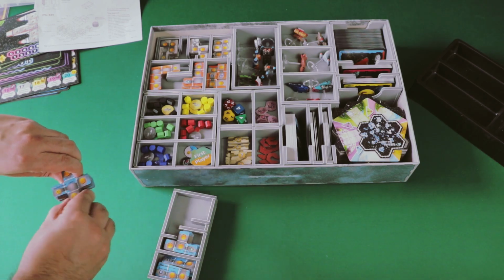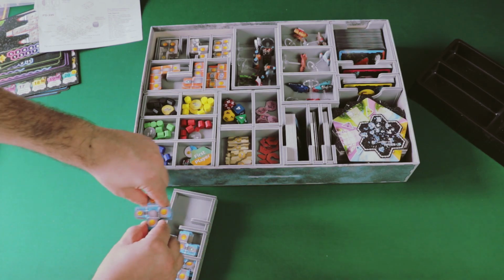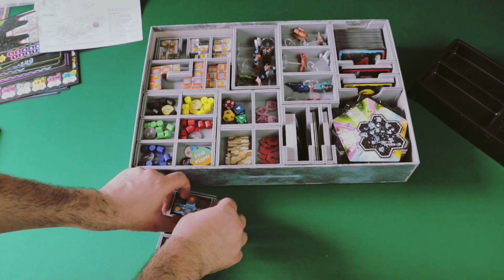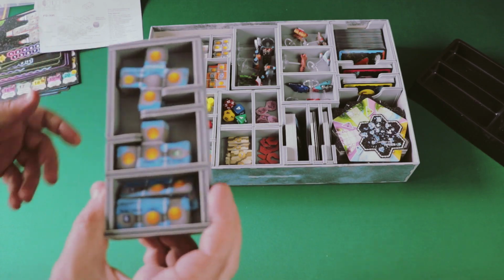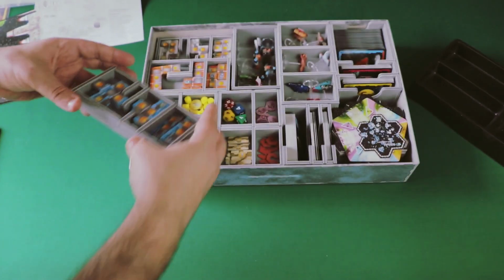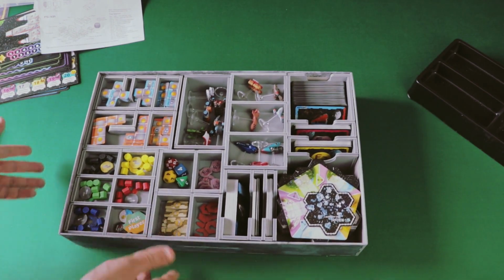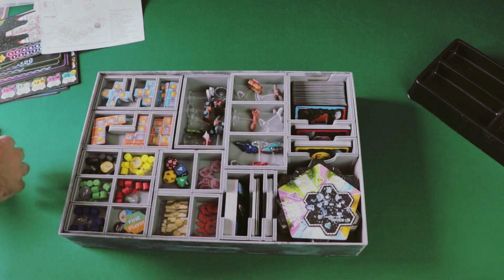ones, the cross upgrades, they go, how is it? Is it like this? There we go. Yeah. Okay, and there we go. They fit very neatly, and they just go like this. All right, so here's our box. Great, it looks great. Awesome.